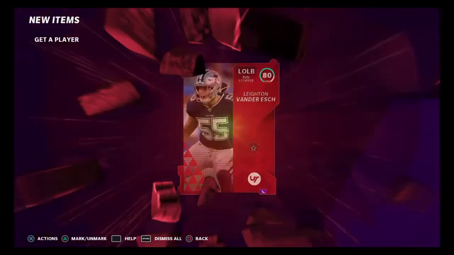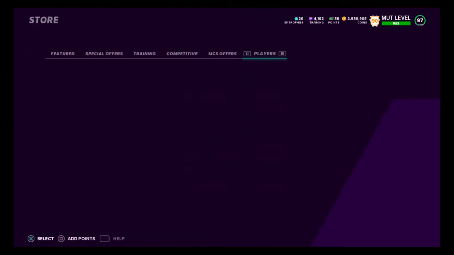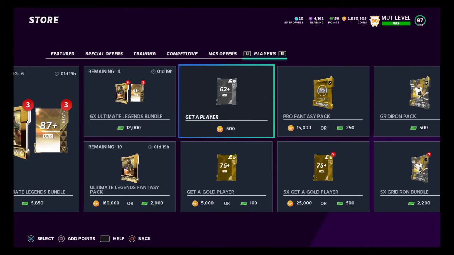Look, there goes another elite, and it's an 80 overall Leighton Vander Esch. That is definitely enough to cover the packs that I opened up so far, okay, as you can see. So I am pulling elites out of this pack, okay, and you will constantly pull elites out of this pack. Remember, if you're not pulling them from in here, back out, go to your item, your binder, then back out, come back in, switch to your players, and then get the pack from here, guys.